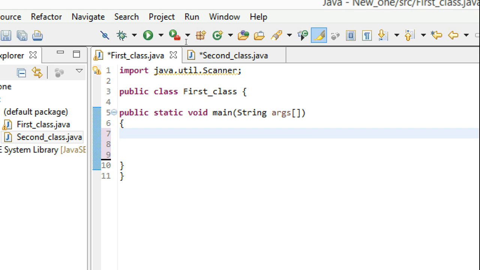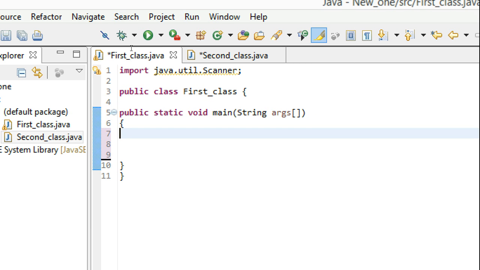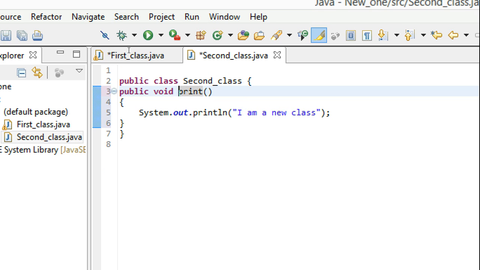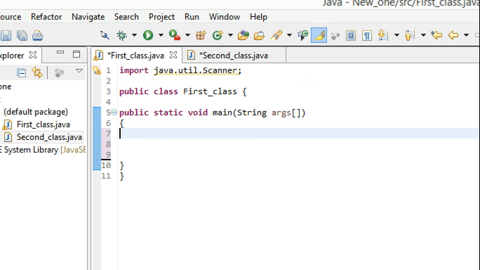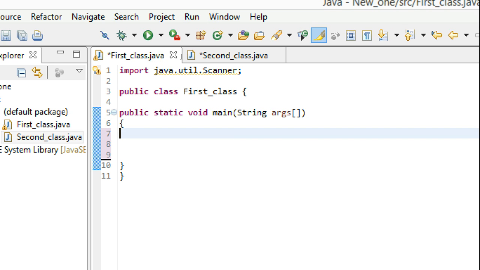An object is actually an instance of a class, and using an object of a class you can access the methods defined within that class outside that class. So I can use this print method defined in second class outside the second class by using its object. Now objects are always defined in the main method because execution starts from the main method.